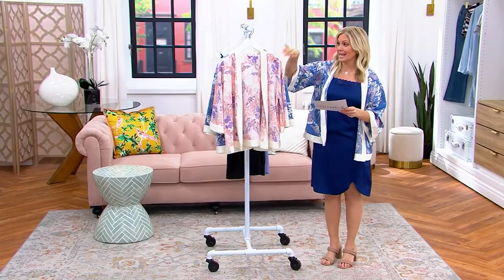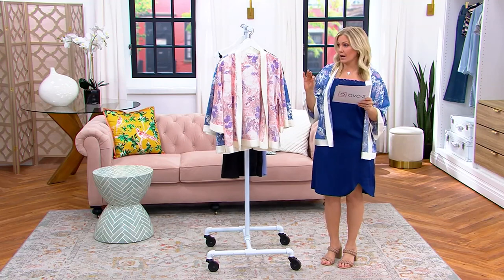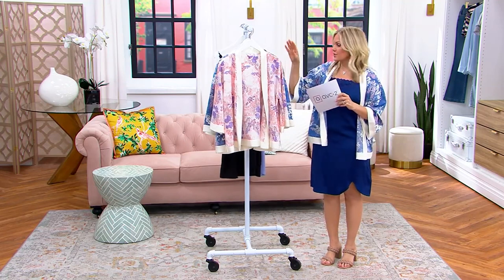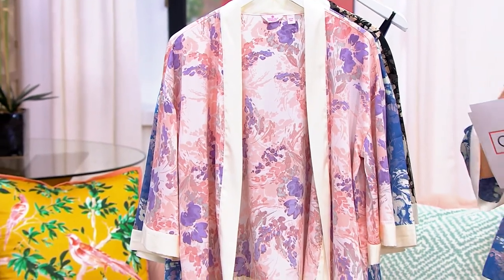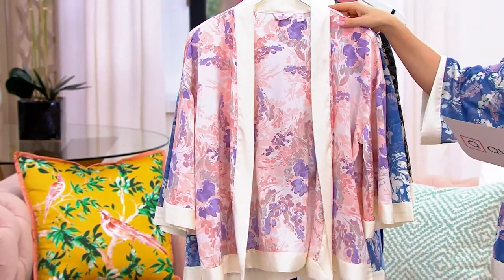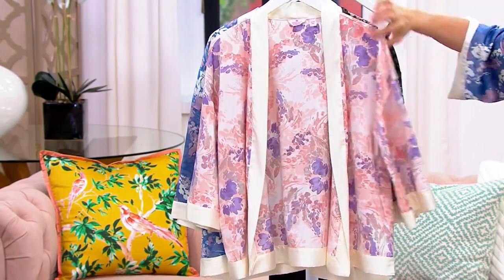It's a clearance price too. So now you're saving $19 on this, $13 on this — both we cannot reorder and they're beautiful matches. By the way, we're going to have a whole two-piece set that is a perfect match coming up. This is the blush floral, and this is the one that's going to match the sage because there's a little bit of sage in there.